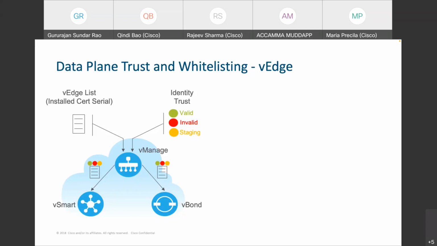These steps are carried out at each controller, not just for vBond. These checks will be done on vManage as well as on vSmart. So it is important for all three controllers to have the valid vEdge list, and it is the responsibility of vManage to push the valid router list to both vSmart and vBond.